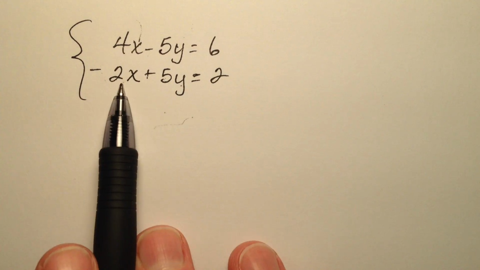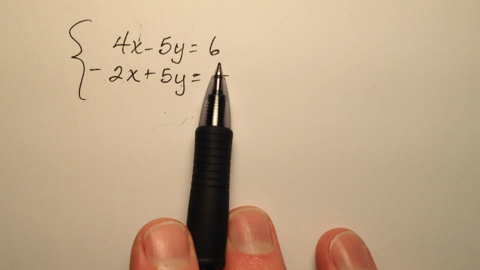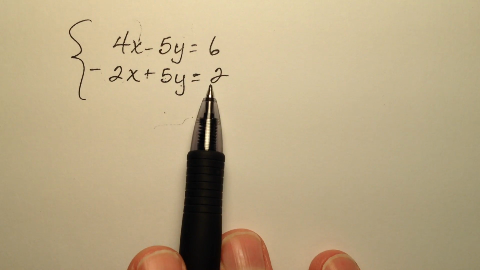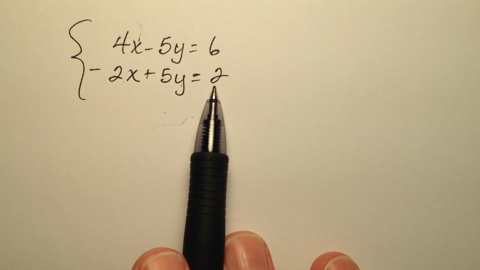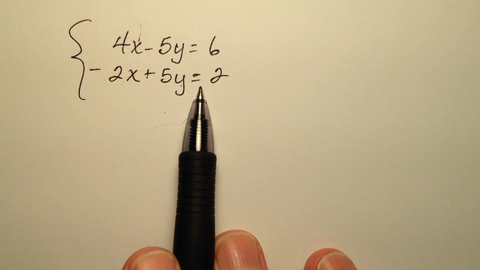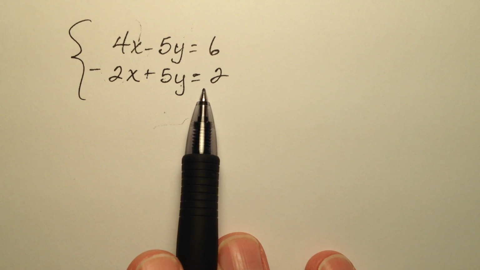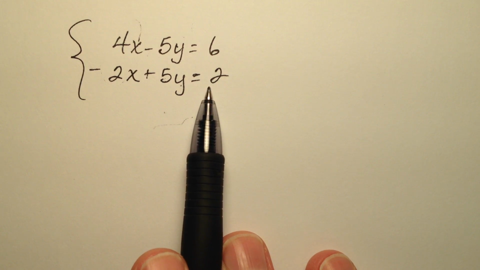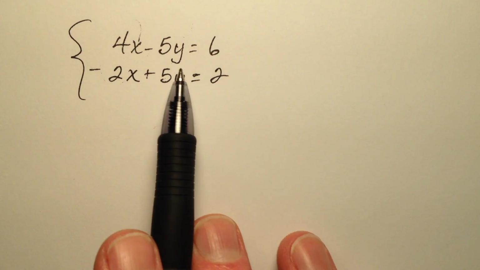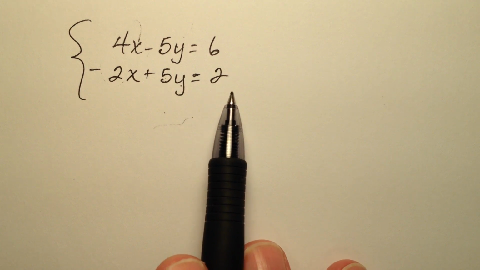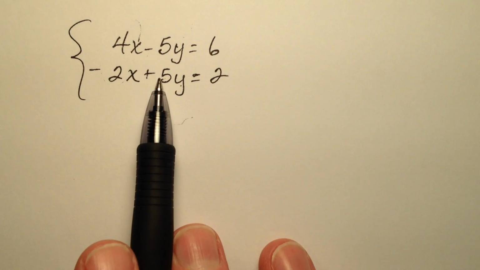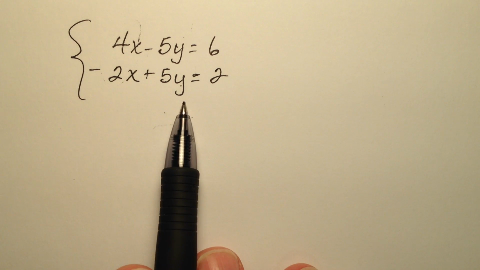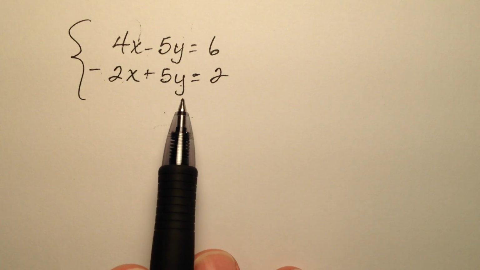So we have our x's stacked on top, our y's, and our constants. We see that in this case both equations are already written in that form. The process of elimination is going to combine the two equations in the system by addition, and in doing so we're going to create a single equation with only one variable, which then we can solve for. But in order for elimination to be effective, the coefficients of the variable we choose need to be equal in number but opposite in sign, so that when we add them, of course, they'll cancel out.